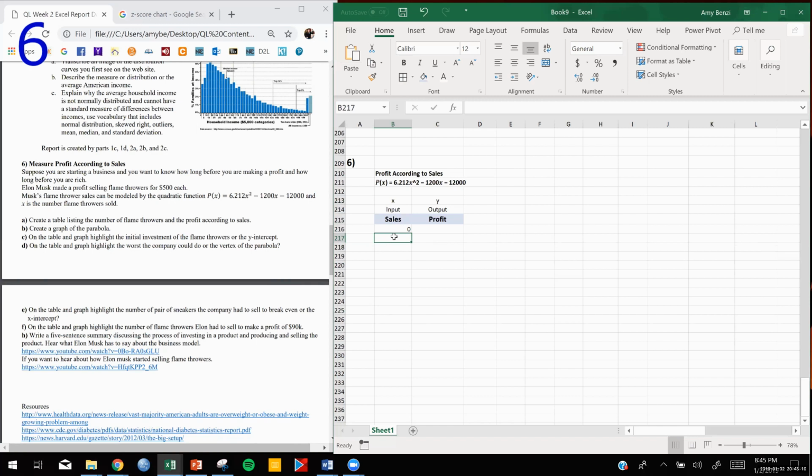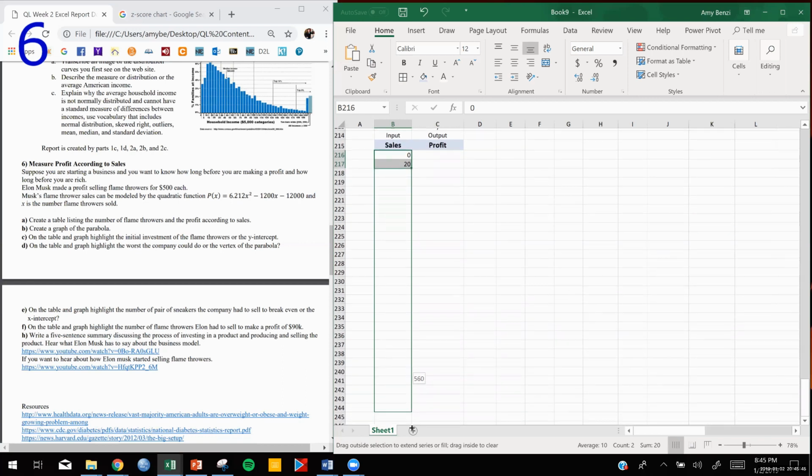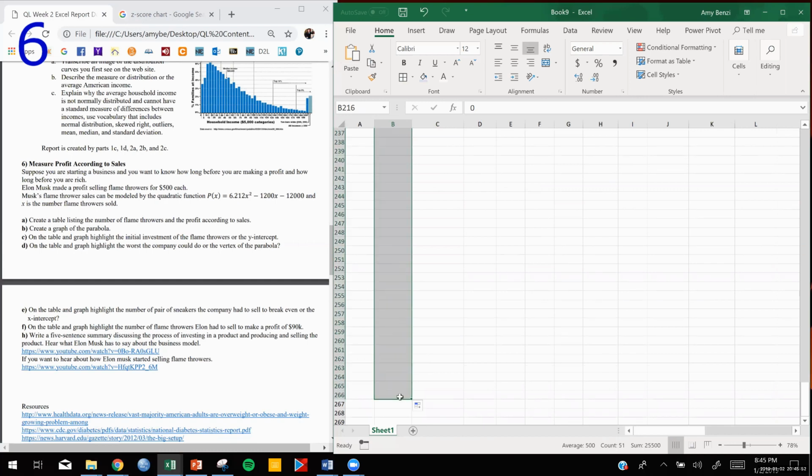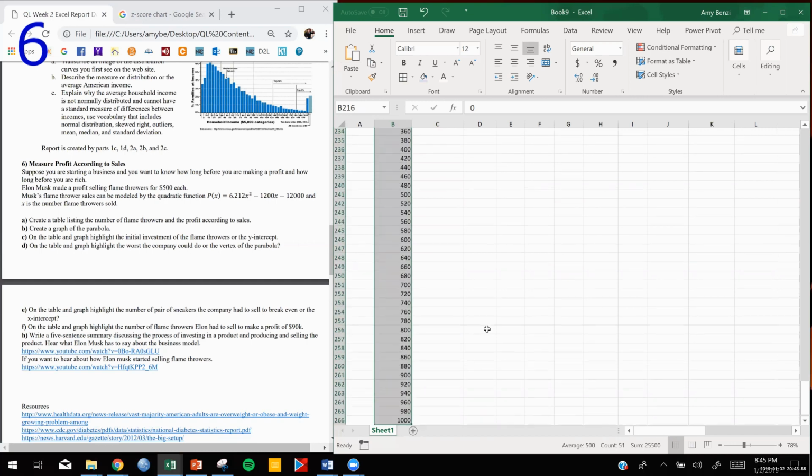We're going to say that Musk is going to sell these things 20 at a time. So I'm going to make my next number a 20. Now I'm going to select those two numbers and have Excel count by 20s for me. Remember, I just click in the 0 cell right in the middle of it, hold down my mouse and drag it to the next cell, unclick. Now I am going to move my cursor. My finger is no longer pressing the mouse. Move my cursor, a little black cross, onto that bottom right-hand corner, and I'm going to drag it down until I get to 1,000. So let's see, where are we here? 800, 900, 1,000.